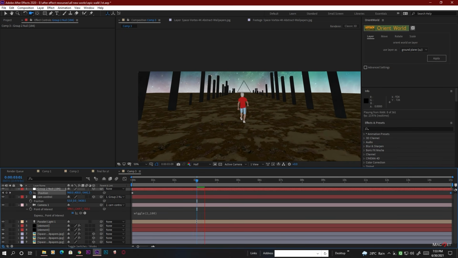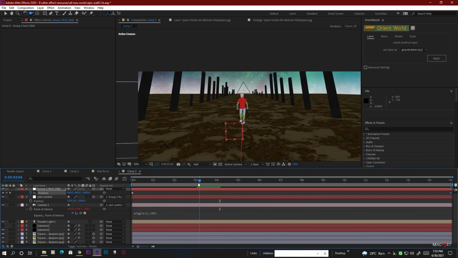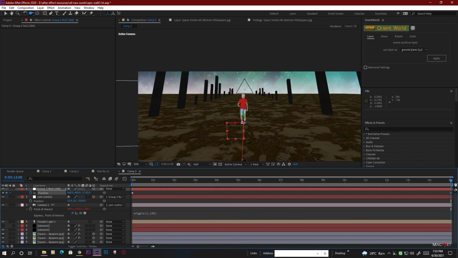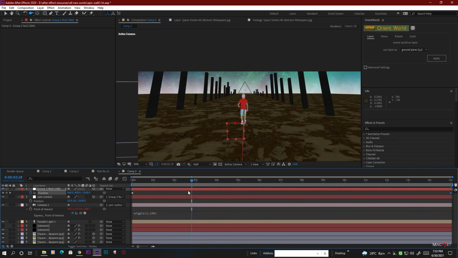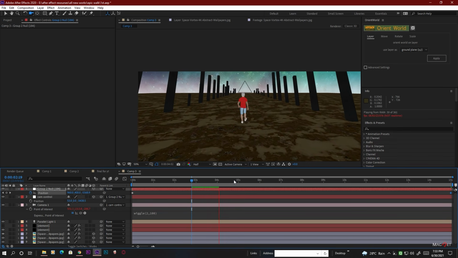So let's see. Okay, now it is going to match the movement, but we still need to slow down our animation. So that looks right.